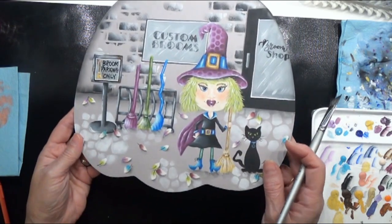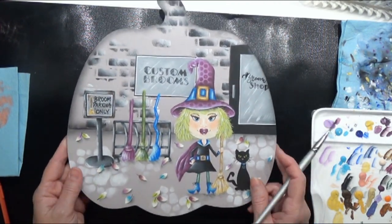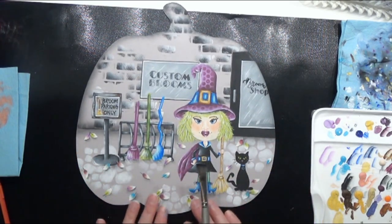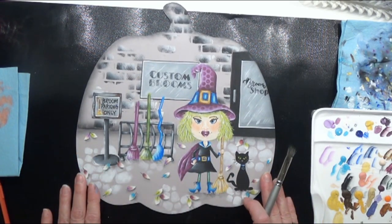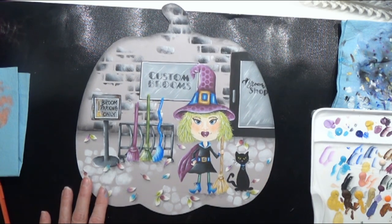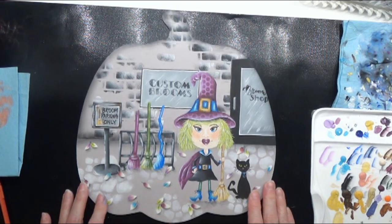Okay, that looks pretty good on the top. And I think I'll leave the bottom like it is. Now, if you want to go all the way around it, then go for it. I think for now, I'm just going to leave it just like that. That's going to finish our little broom parking design up.